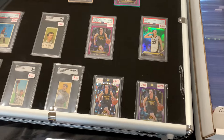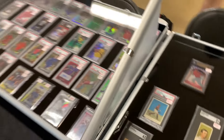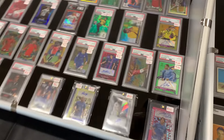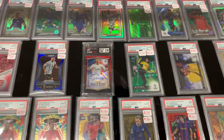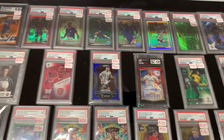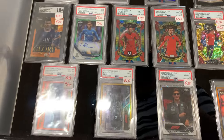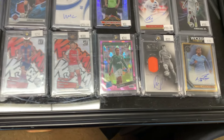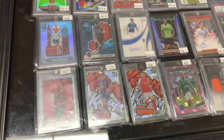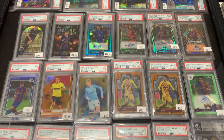Then we have a Caitlin Clark — a little mini collection here with some very old vintage stuff. Got this interesting display — also have a mix of different players. Jude rookie — that's a sick one right there. That's also another sick one. A lot of nice cards at this show. All right, here we got Collectible Kings — starting us off with Endrick, RVP, Neguero, Kabooms. Loving it so far, all the hits. Love me some R9 as well.